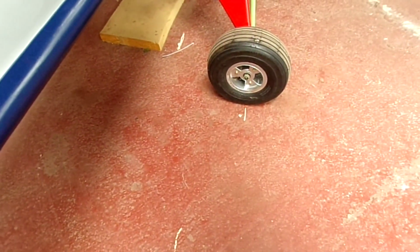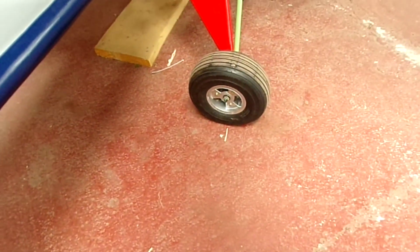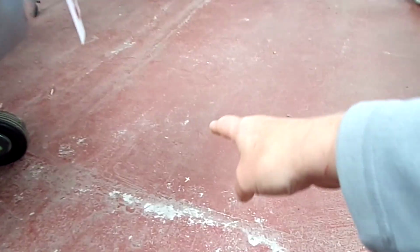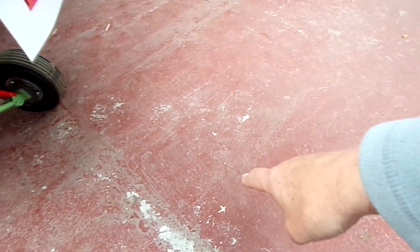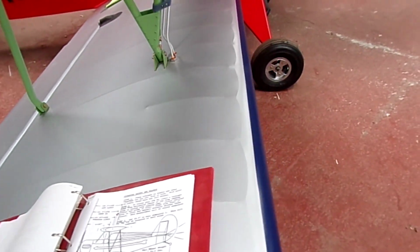Okay, so I've got chalk marks down here. Halfway between is the datum line for setting up the measurement L, as they call it, which they think will be 36 inches, as I draw that line across to the front of the prop, which they're using as a datum. So from all this little lot, I'll set it up and I can do measurements.